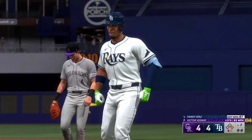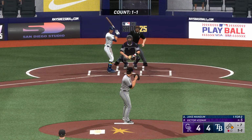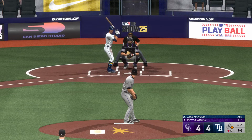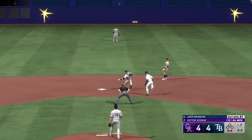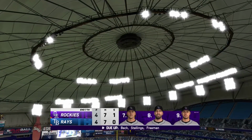Well, that was an important at bat in this game, so a great job there stepping up to the challenge. Hooked around that pitch on the outside, but he was still able to square it up pretty nicely, and that takes quick, strong wrists to pull that off. And here is Jake Mangum to Tovar. Double play. What a twin killing to end the inning.